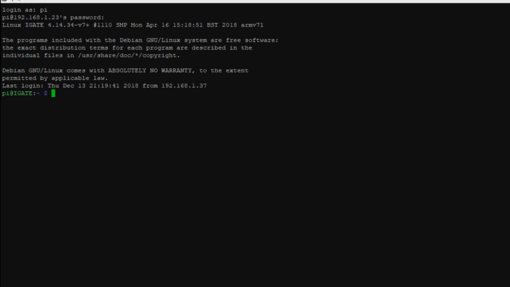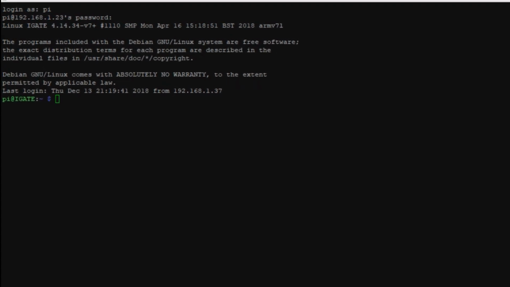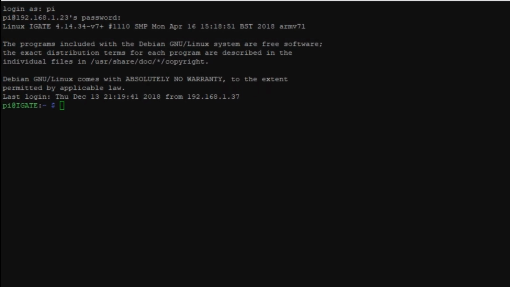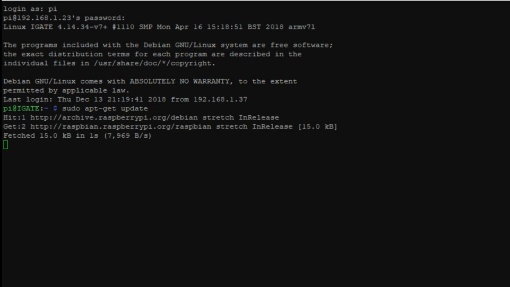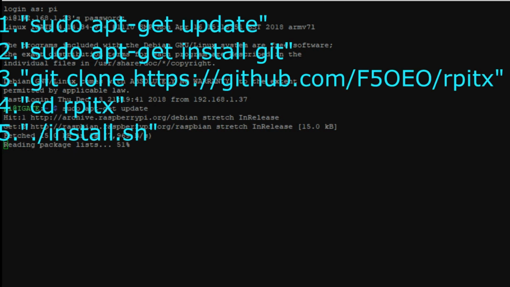All right, so here on the PC, I've actually connected to my Raspberry Pi. I'm using PuTTY to SSH. If you're watching this video, you should know how to do that by now. So I'm just going to go ahead and log in to the Pi, and we're going to issue a series of commands that I have here in this notepad. I'm going to post the commands on the screen so you know what I'm doing. But we're just going to go ahead and issue an update to make sure everything's up to date.